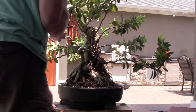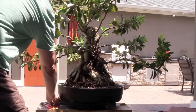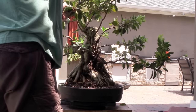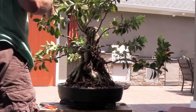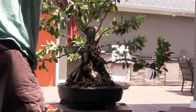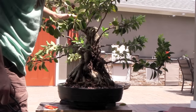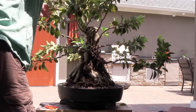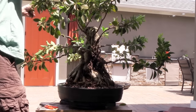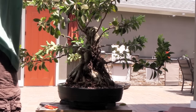And we'll do one final movement or style at the end and put some good branch movement placement as well. These are pretty heavy, so I'm just going to take the tops. And remember, clipping those terminal buds will help the tree start budding back and give us growth inside where we really want it, not really on the tips. It looks a little leggy right now. I'm just going to reduce some length on these because I really don't need these to thicken up. Just need these to hold the positions that they're in.